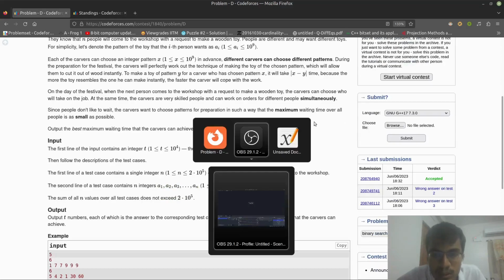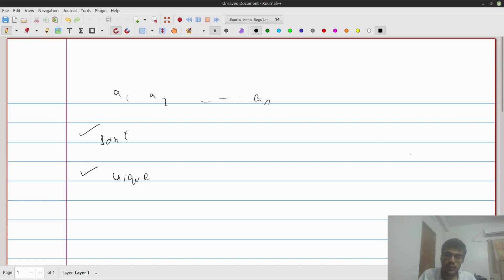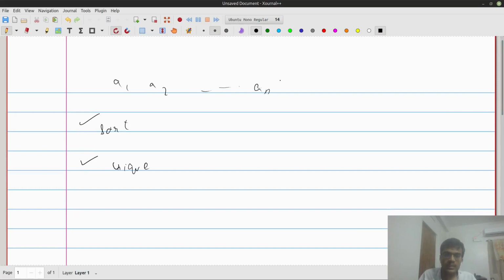So first of all, let's rephrase the question mathematically. So I have a bunch of numbers A1, A2, A3 all the way up to AN. Now first thing is we can sort this. So since we can sort that, let's sort it. Let's also have only unique elements. Why will you have only unique elements? That's because it will make the implementation a bit easier. If you have, let's say, A1 equals A2, it really does not matter because we can just ignore them. Only one of them should be enough. So we'll just ignore non-unique elements and we'll just have unique elements.